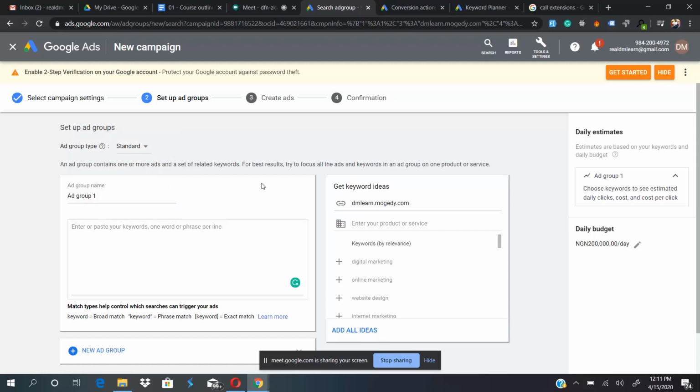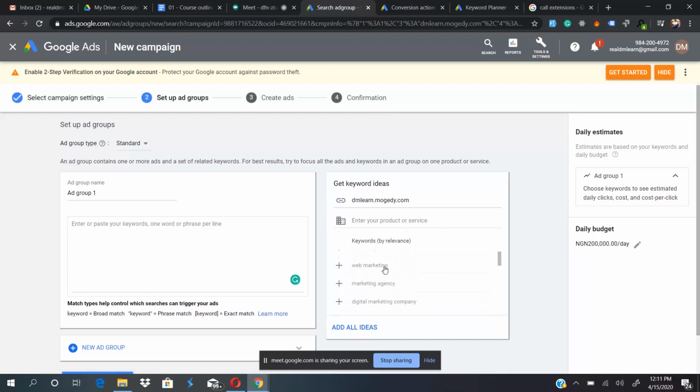If you remember ad set on Facebook, ad set was where we defined our audience, we created everything. Now the ad group on Google is where we set our keyword, we set the campaign type, obviously dynamic or standard. I've not used the dynamic before. I'm not sure if I'll use it, but I think Google's algorithm is very good. So you can see from here, it already fetches all the details about my website. And it knows that the website is about digital marketing, an online marketing website.